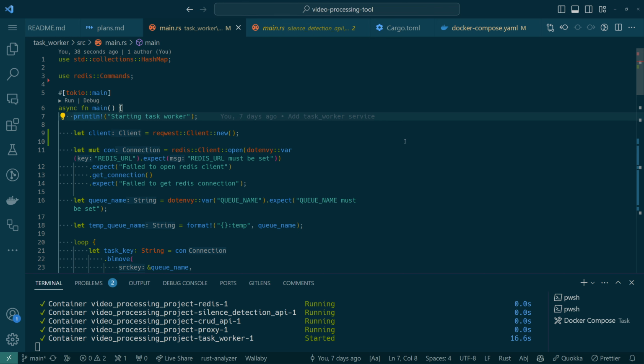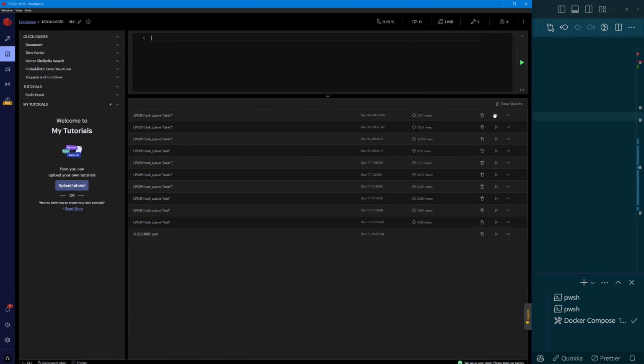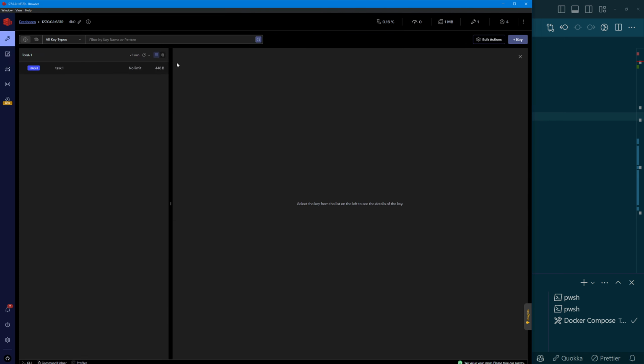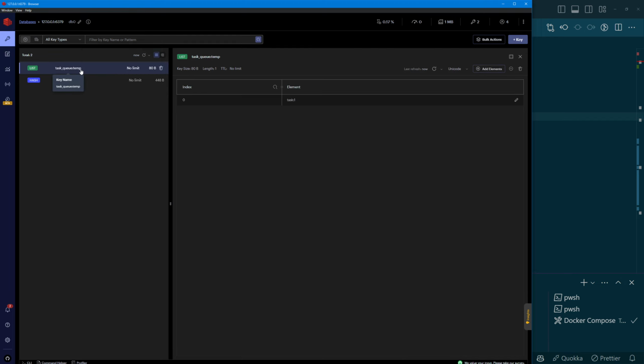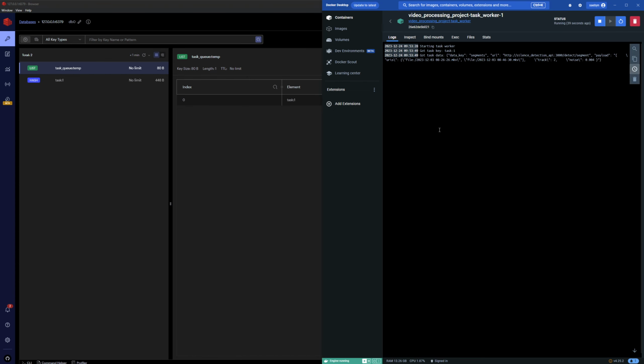All right, so... Oh, that was fast. I think we should be able to see this kind of working, right? So we've kind of reset, right? So we don't have the data array anymore, and the temporary queue deletes itself, right? So we're going to queue up our task 1 again. We'll go back over here, and we can already see there's a temp queue, because the worker is working, hopefully. Go back over to Docker, and we can go over to task worker. And this will take a minute.